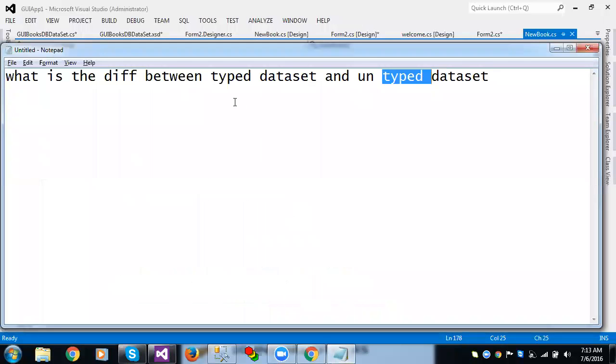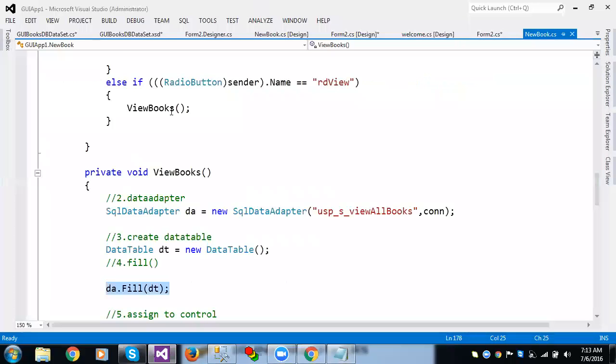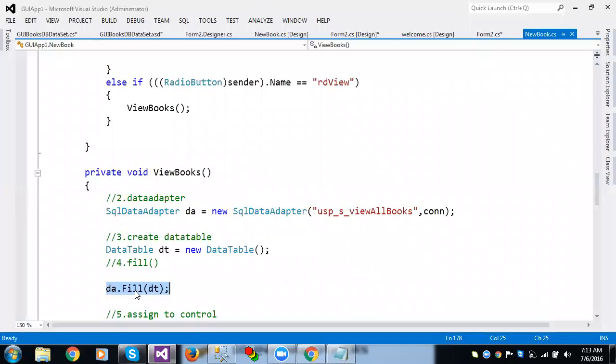And the second thing, typed dataset will follow the XSD structure. XSD means XML schema definition. Everything, the structure like table, columns, data types, it strictly follows. But whereas here you are not receiving any table structure. We are receiving only data. Whenever we fill, just names and data will come, but not table columns.